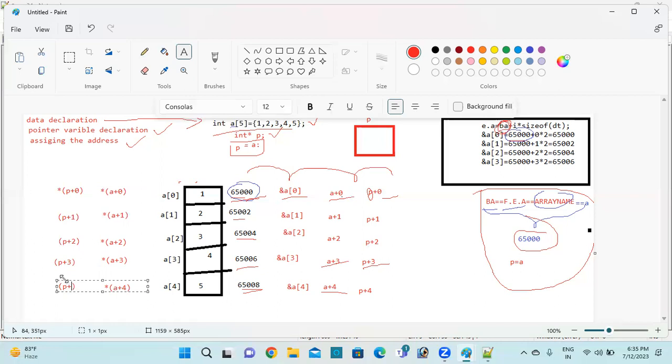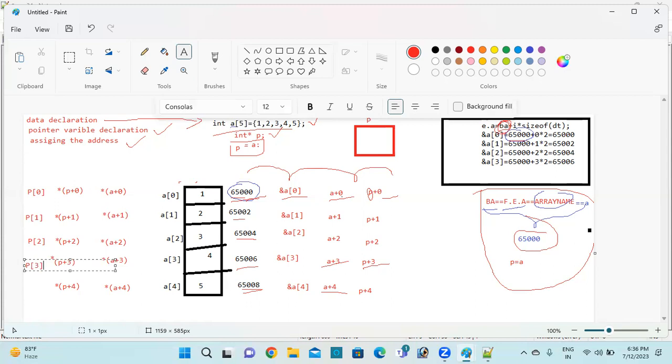For all of them we keep the pointer, the star, here also star. And you can also call it as P of 0, P of 1, P of 2, P of 3. Like that.